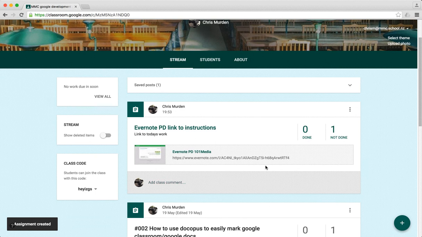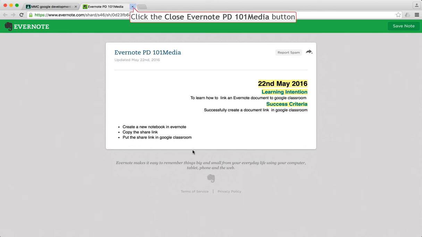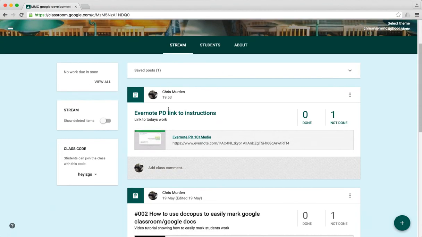Okay, so what I've done is I've simply created a link from my Evernote documents out to the Google Classroom. So when the students are in Google Classroom and they click on that link, it's going to take them straight to that Evernote document. So I can always keep that at the top, so move to the top.